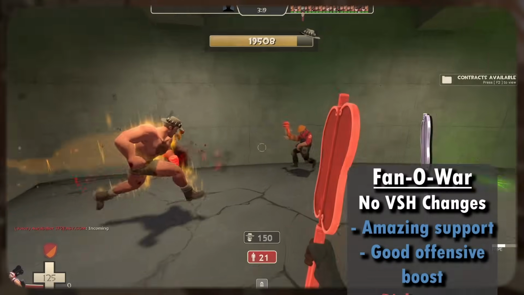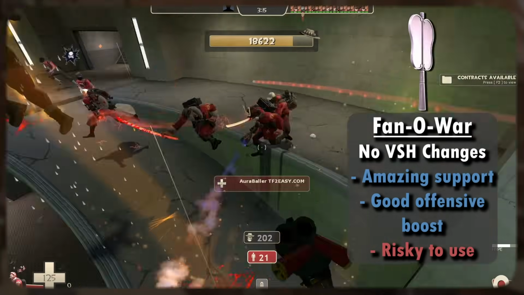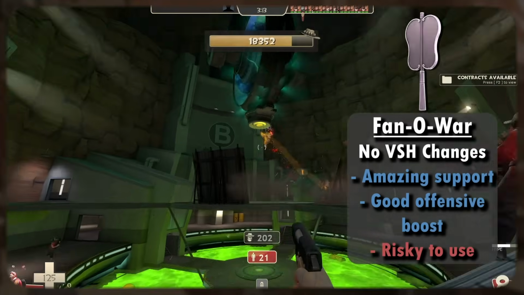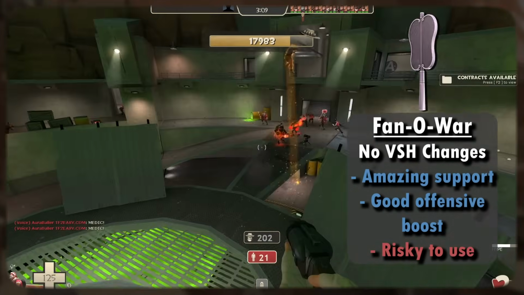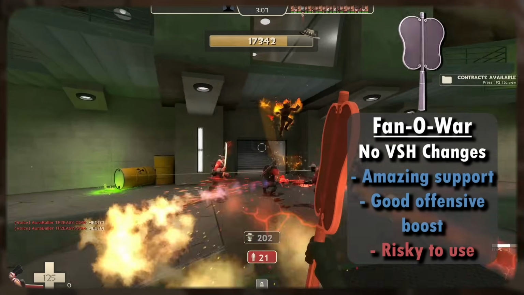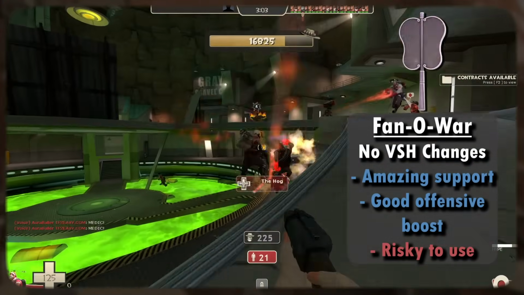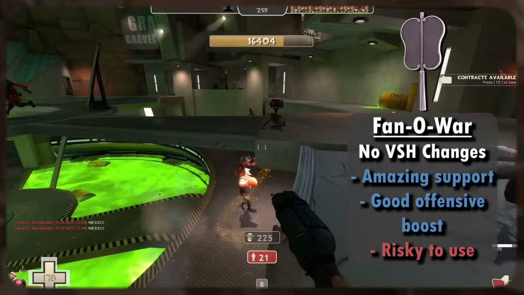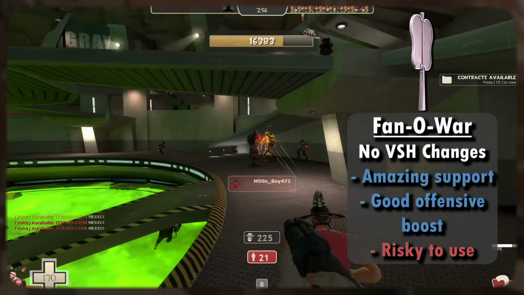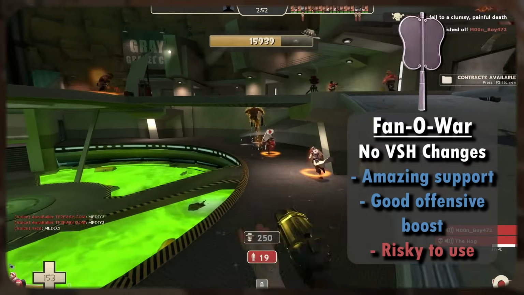The Fan of War is another melee weapon capable of inflicting a status to Saxton. The marked for death status is unique because it won't be removed during Saxton's charge, making it ideal for not just maximizing your damage, but the team's too. It's a bit risky trying to get in close to hit Hale, but thankfully the fan does have increased range when next to him. 15 whole seconds of increased damage is incredibly strong, and it's felt throughout the entire game, unlike something else like the Sydney Sleeper or Jarate.